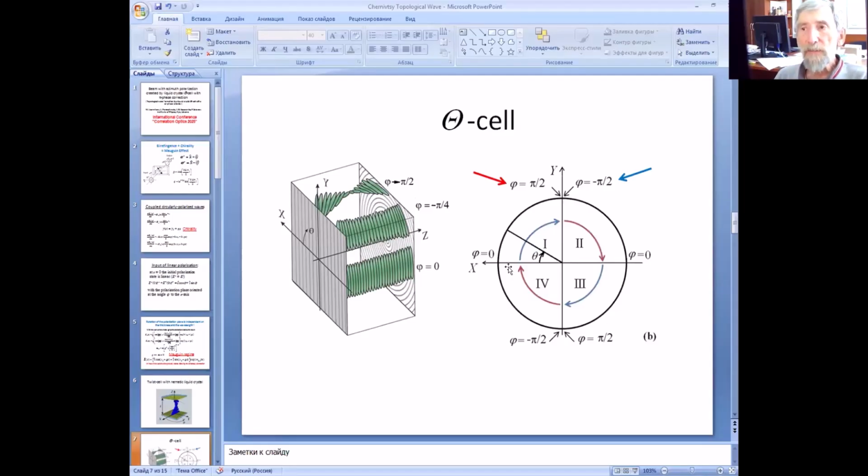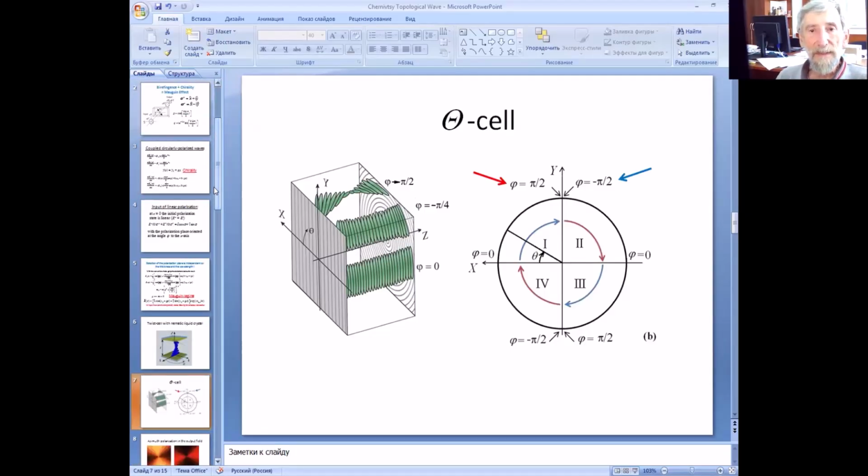Have a look. Starting from the zero angle, we rotate the director of liquid crystals to the y-axis from 0 to pi over 2. But in the second quadrant, we rotate the director in the same direction, but from the angle minus pi over 2 to 0. Along the y-axis, we will have a topological defect in the material, which is called disclination. And this topological defect will make some problems for the light passing through the material.